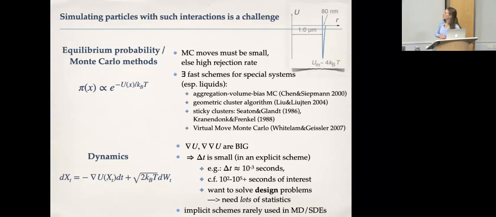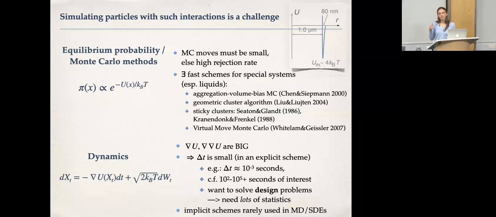It's also a challenge if we're simulating a dynamical equation, because then we have to take a very small time step, say delta t, in order to resolve this rapidly varying interaction potential. So in a recent project where we wanted to simulate dynamics, we had to take a time step of about 10 to the minus 3 seconds, which doesn't sound so bad, except we needed to simulate the system for orders of days, so many, many orders of magnitude longer.